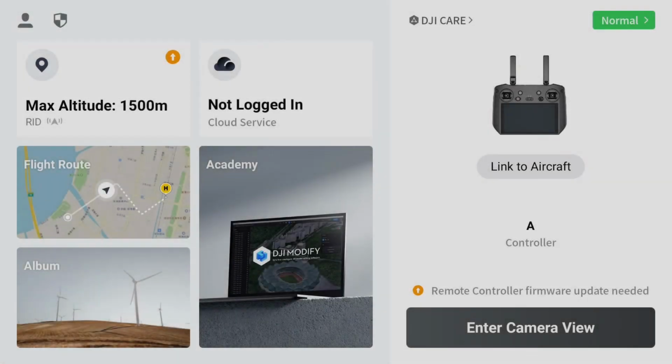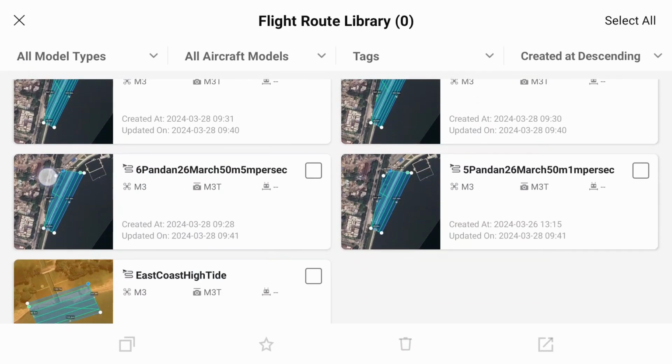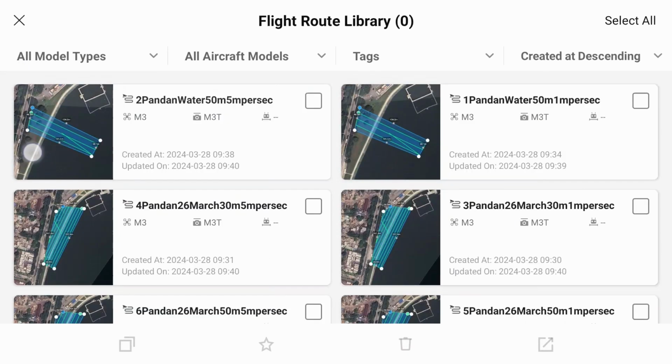We will now see how to create a short flight for the drone to fly autonomously and conduct its mapping operation. We enter the Flight Route tab in the middle left side of the screen. You can see I have a library of all the navigation routes that I have set previously. We can choose any one of these routes and re-execute them. Normally, if that's done, we would change something, perhaps change the file name to include the date or the flight number. Today we will create an entirely new flight plan.